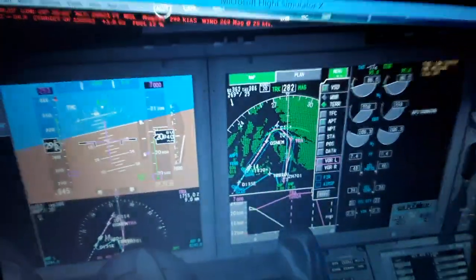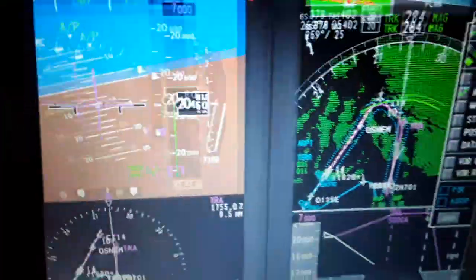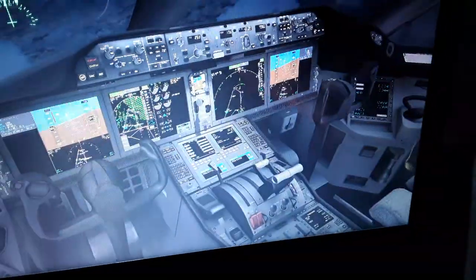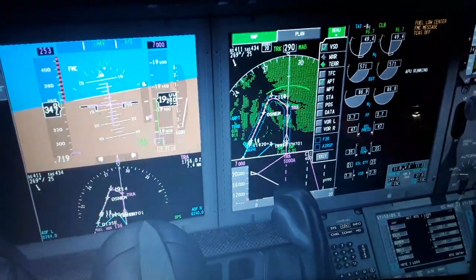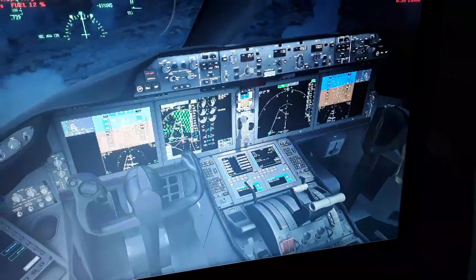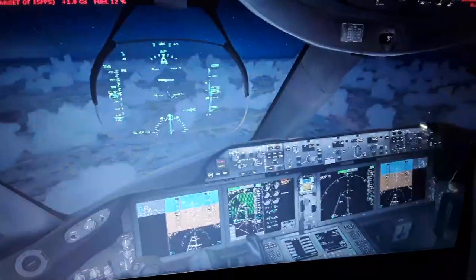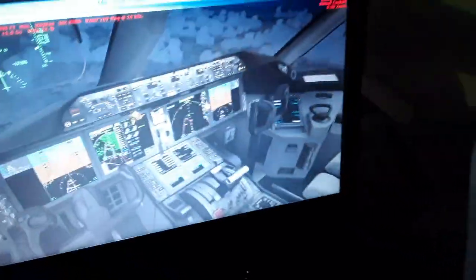You can see the purple magenta line here. Also the airspeed right now, idle thrust for the rest of the descent. Also a little bit more speed brakes, as you can see. So we have 9 more minutes left.